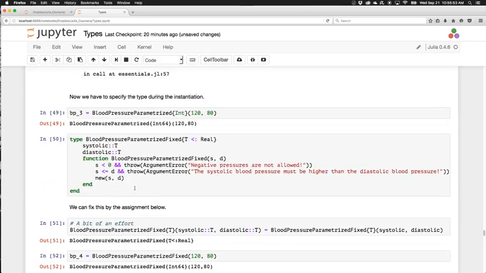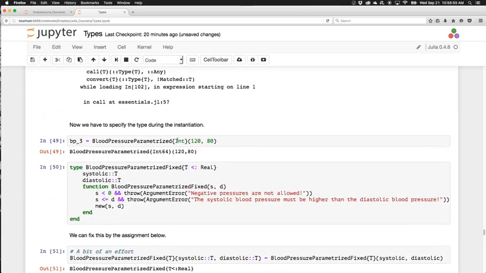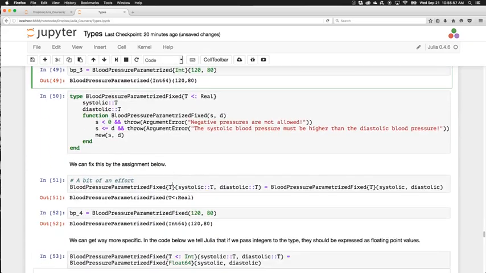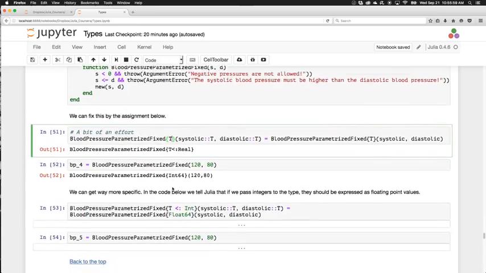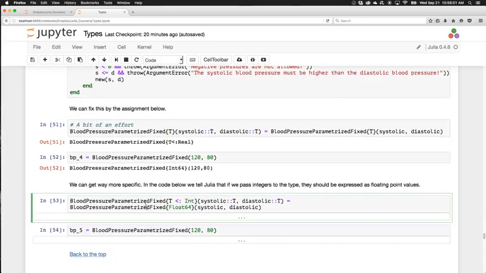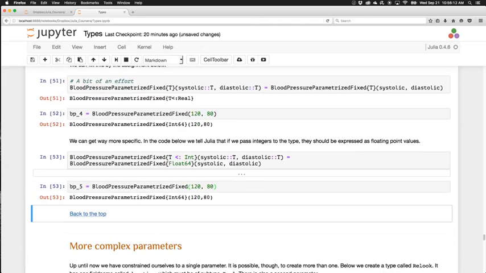That would be the same as me having typed in Float64 there, which I took away the need for here by this outer constructor. But now I'm going to say don't make them integers, even if I pass integer values, convert them to 64-bit floating values for me. So if I instantiate my type now, I get that they were changed to 64-bit integers.